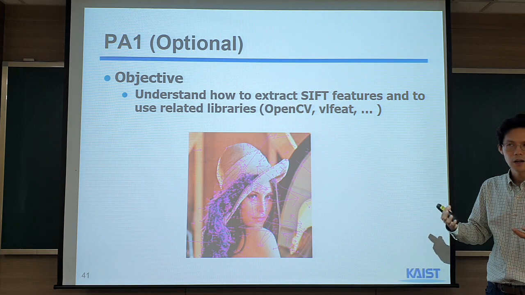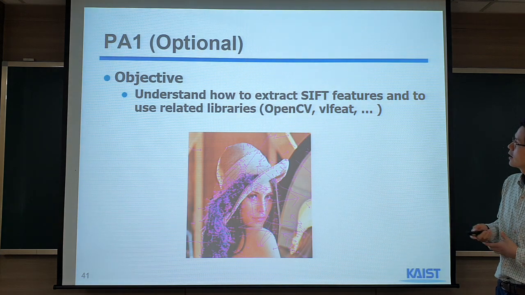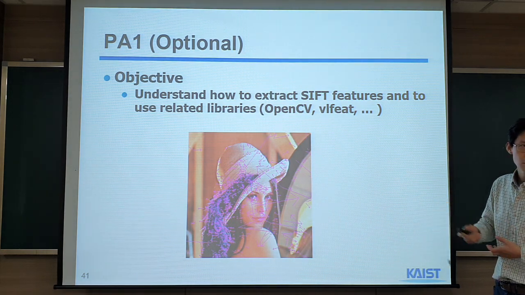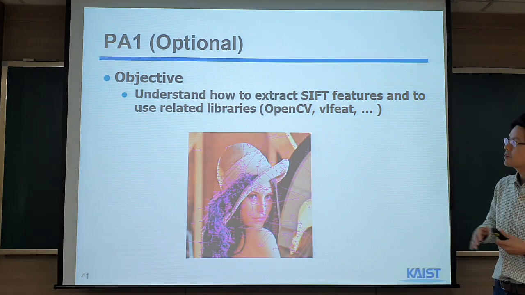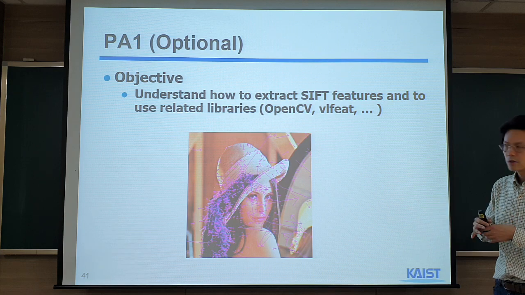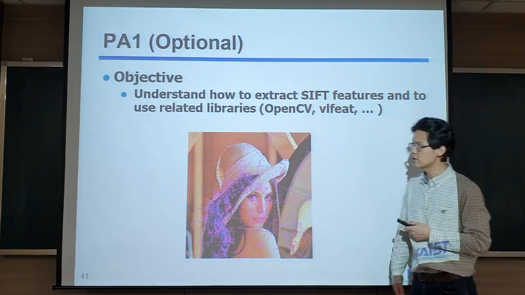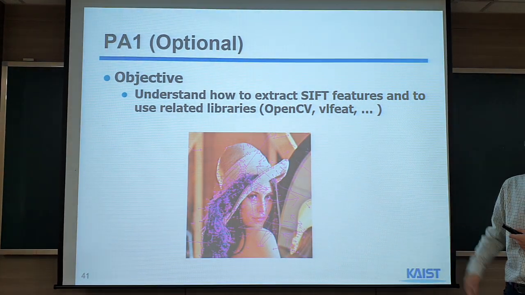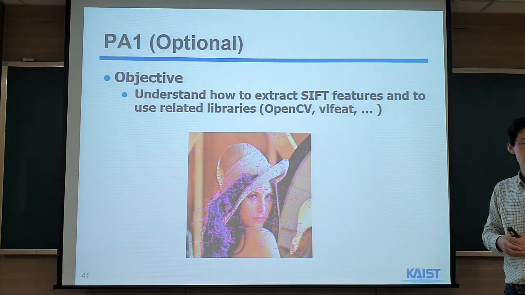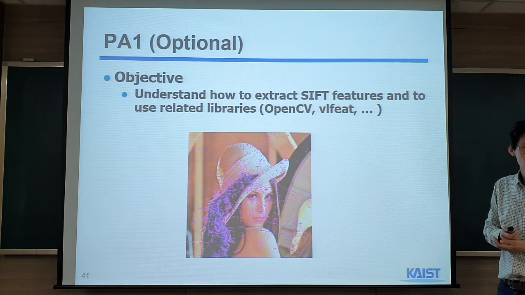So far, I talked about how we extract SIFT, right? But there are also a lot of available libraries, so I'd like to give you the opportunity to try those out. We can extract the SIFT feature out of this image, but you don't need to build everything from scratch. There are many available libraries like OpenCV and VLFeat, which you can compile and use. You can even extract the SIFT and its response. But I'm not going to give this as a homework, since I wanted to guide you to spend more time on more recent technology like deep learning or some other methods. But if you're interested, you can do that. I just mentioned that SIFT is still very useful.